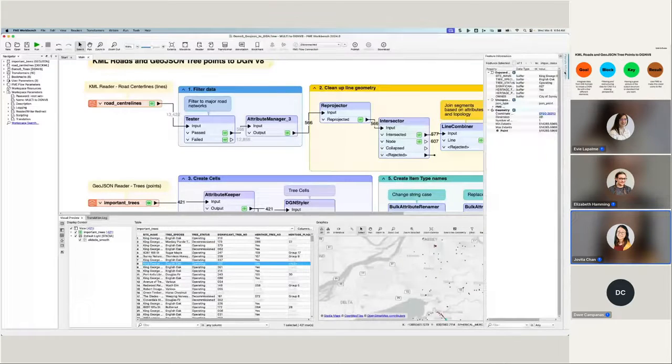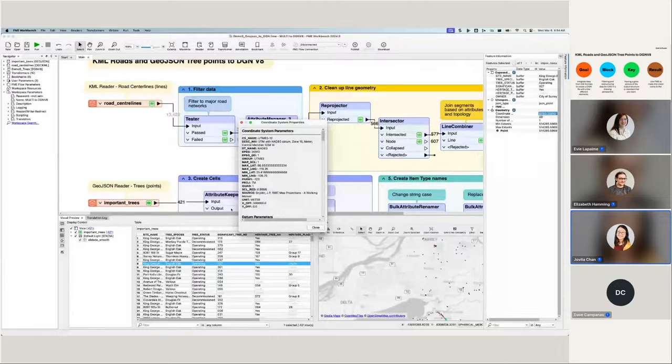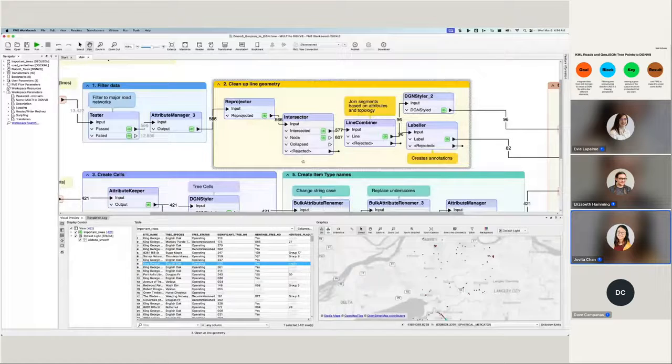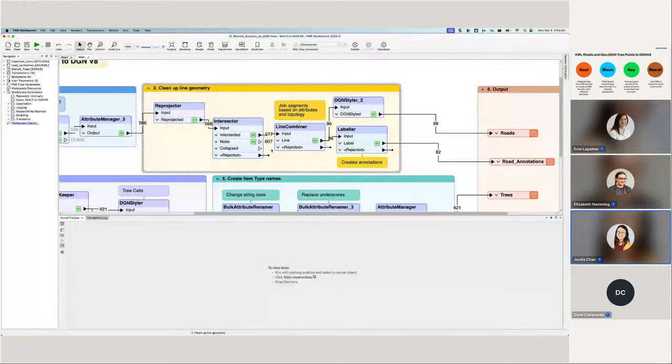Opening up my feature information. So I am taking a look in the feature information window, and under geometry, there's my coordinate system. I'd like to expand this, but we've got EPSG 26910 in meters. So in order to have this data set come out to the same place, I am reprojecting my data.